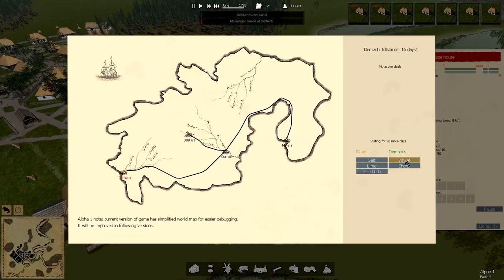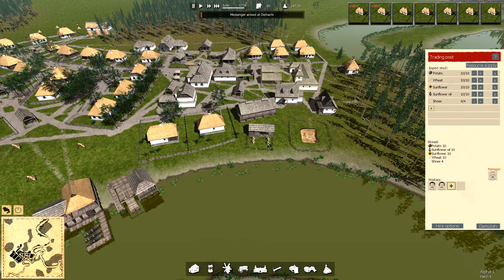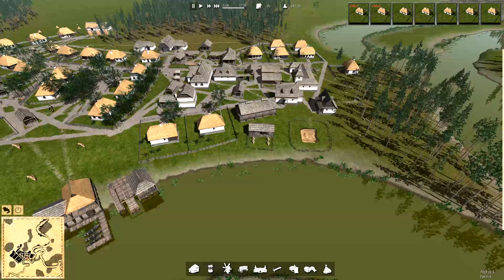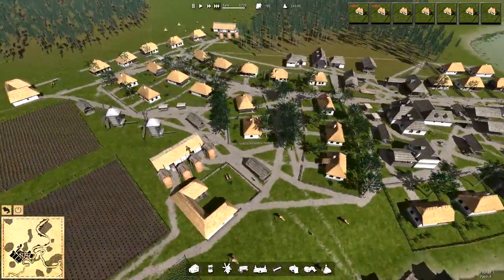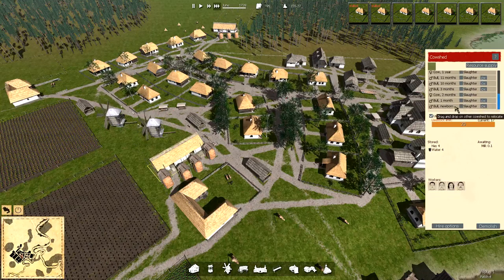Right. So, wheat, we'll give them the 10. The shoes. How much have we got? 4 shoes. So we'll give Dehatchi our 4 shoes, which is 140. Nice. That's where we get our money from. In terms of more bulls.